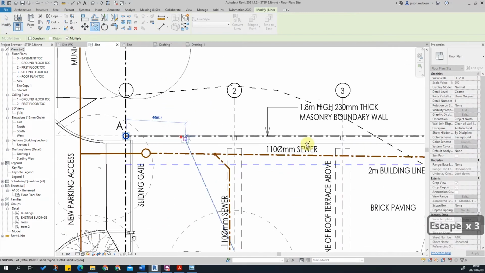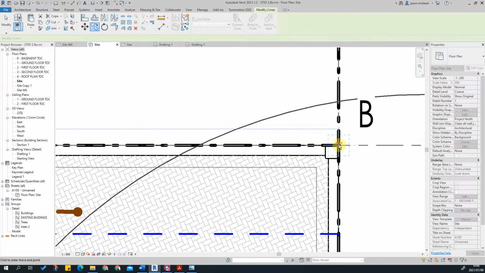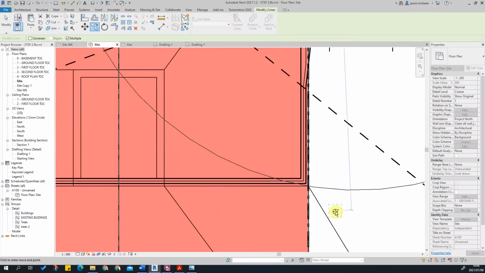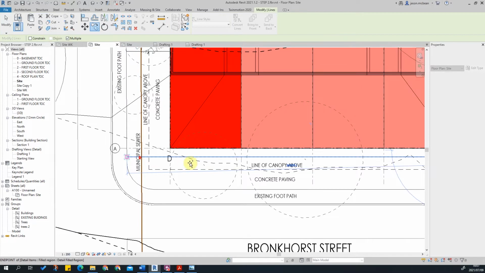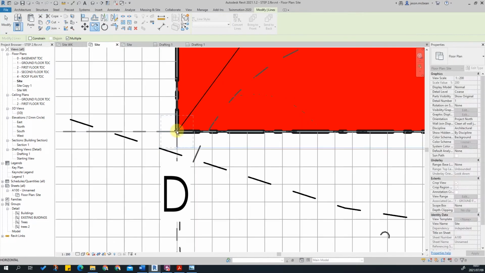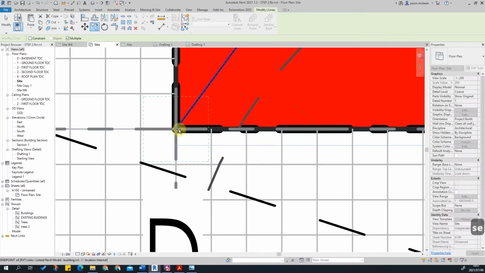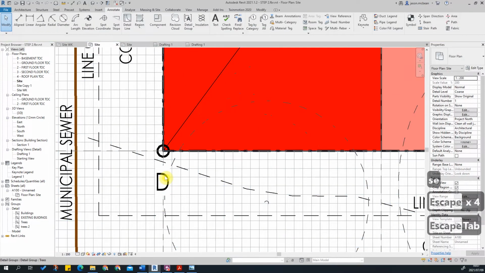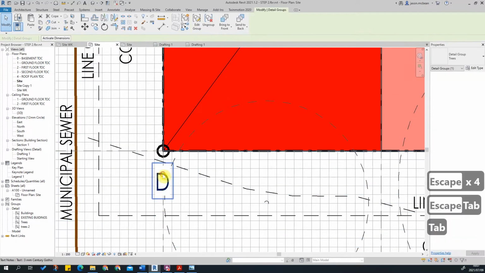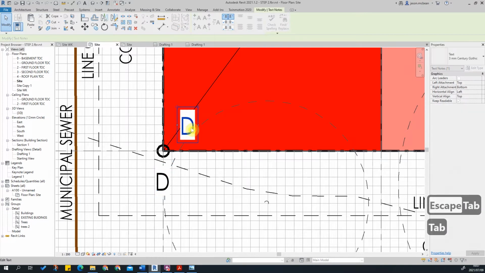It depends on the scale. Okay, so we adjust this to suit the scale. So just copy those to each corner, just so that it matches what we receive from the surveyor. Okay, or the SG diagram. Leave that over there. Now I'm going to drag this text again. So tab, drag this in here.